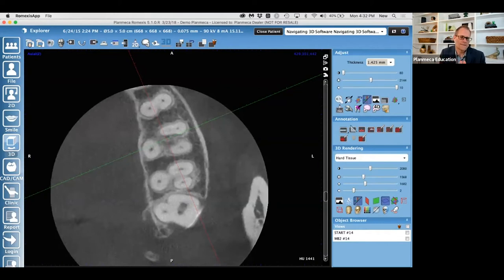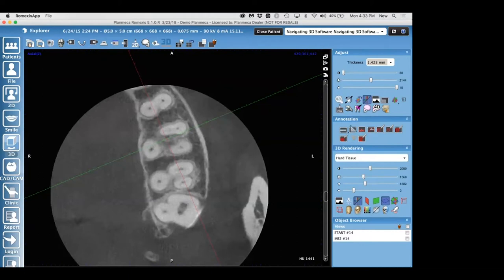So if you maybe can't see something, and you suspect it's there and you want to pull that information out, use the tools that are in the software to help you find that. So, Brent, just to confirm that there's nothing that you need to do when taking the image. This can all be done afterwards, correct?